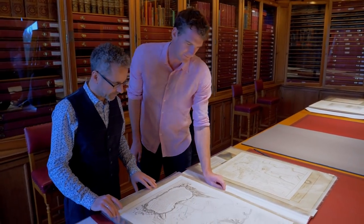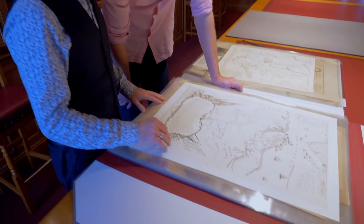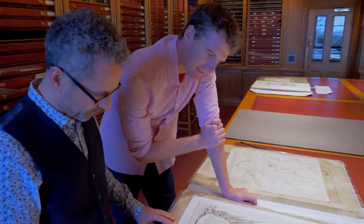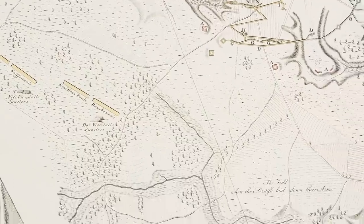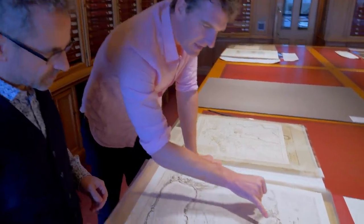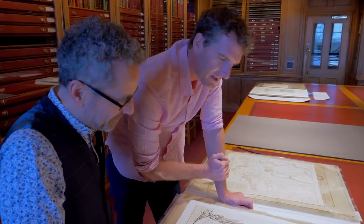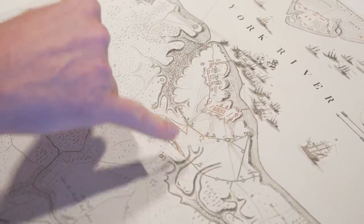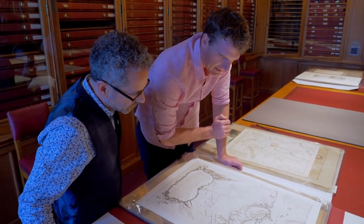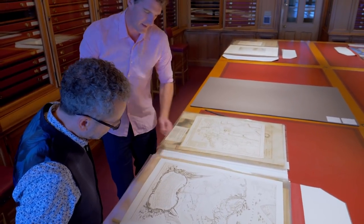Here we are, five years later — this is the climax. That's Yorktown, October 1781. And look at this little detail: 'the field where the British laid down their arms.' The world turned upside down. You've got the French here, Washington's army here — Maryland, Pennsylvania, Virginia — and here's poor old Cornwallis and the British. Look at their fleet destroyed — sunk. No help coming because the French had embarrassingly chased the British fleet off. And here are the famous saps, digging closer and closer to Yorktown. The heavy guns smash the British defences, and when it becomes inevitable, they surrender. That is the birth of the USA.